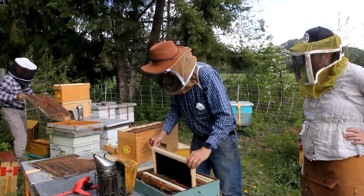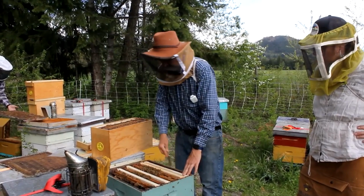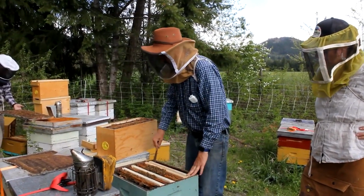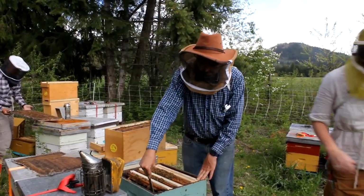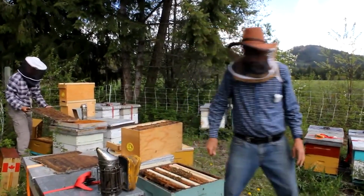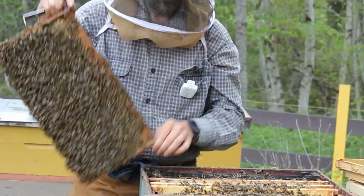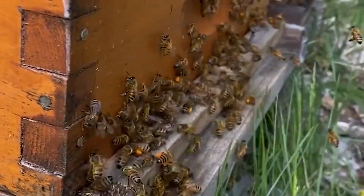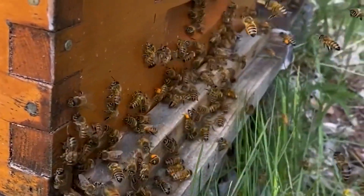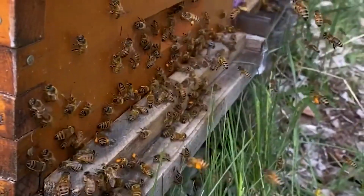Today we're going to be looking at how Bill builds out his nukes using a method that he calls topping. Now this is a method of moving open brood above a queen excluder. And what that does is it lures nurse bees to move through the queen excluder to cover up the open brood. A major challenge of making splits in your own backyard is that the colonies tend to drift.